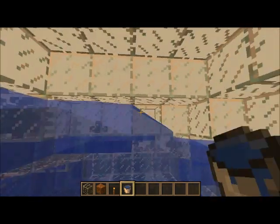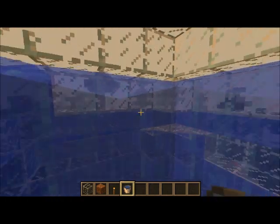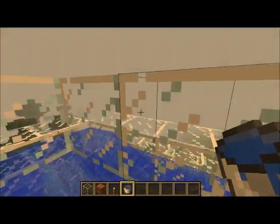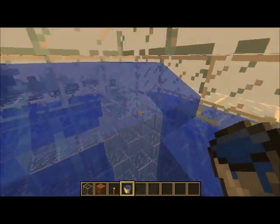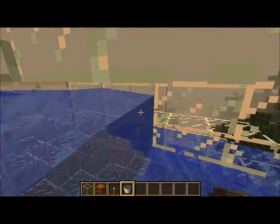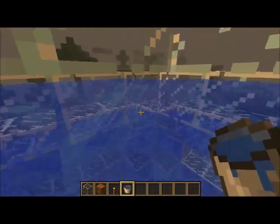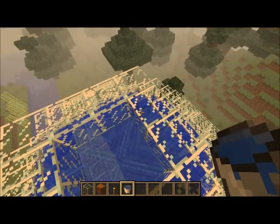Only a few more minutes left. So you want to just make sure that you get all of them so it doesn't show the current. When you get to this part, you want to make sure that it won't show the current — so you got to get every single one. It'll show the current from the inside, but when you look outside it won't.